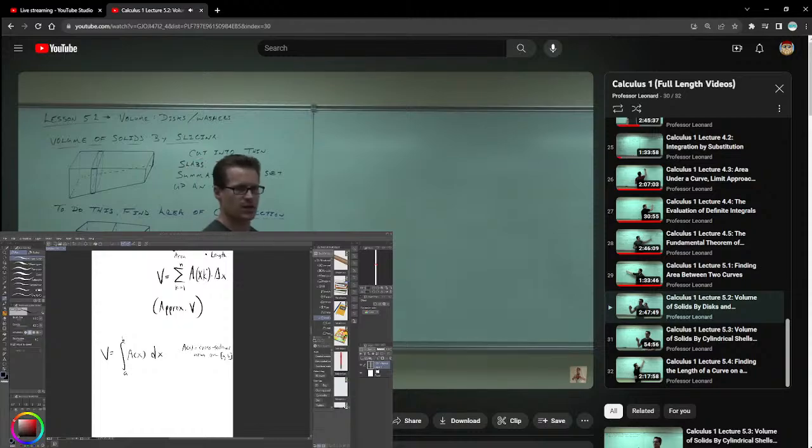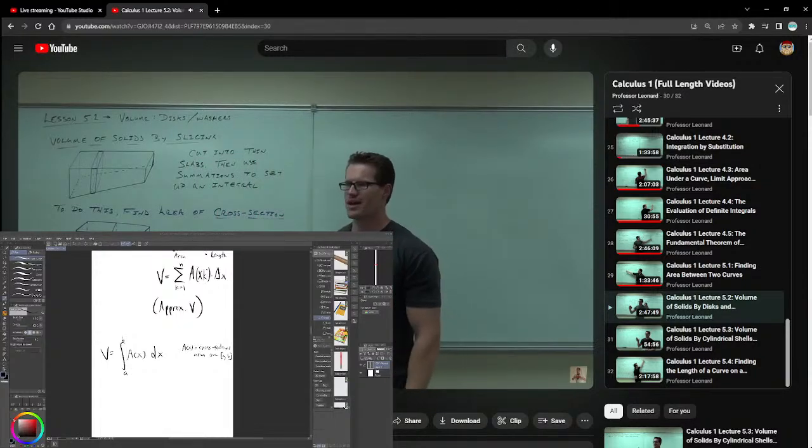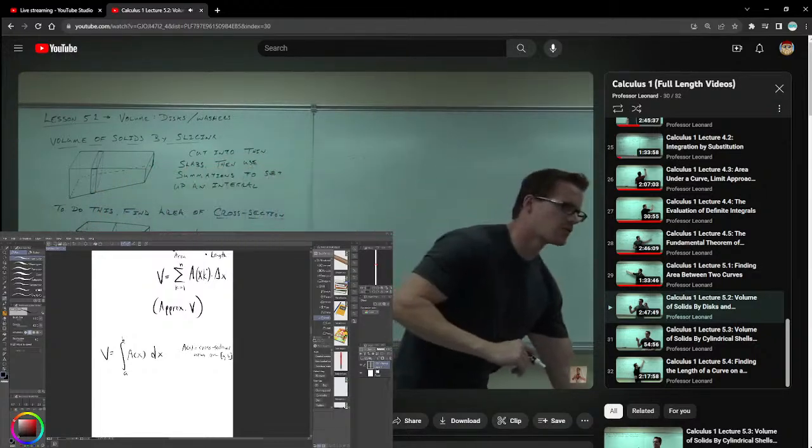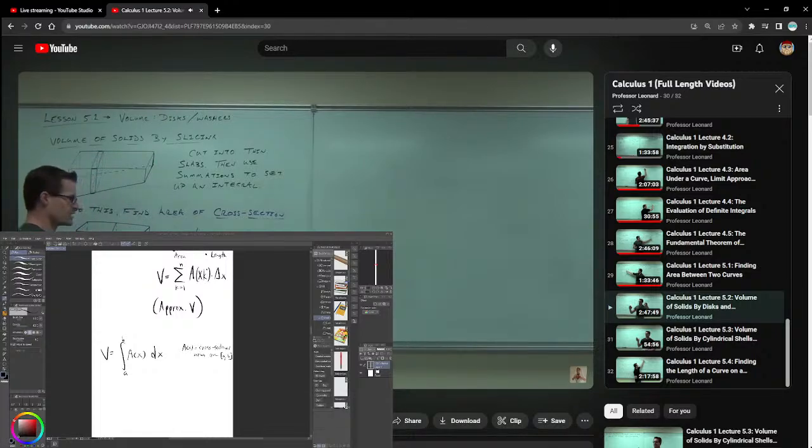Could you find the surface area of the cross-section? Would it have anything to do with x? What would it have to do with? Just y and z for the cross-section. So check this out. If I asked you to find the volume of this whole thing, here's how you do it. You'd probably say, oh, I know the volume of a rectangular prism. It's just the base times the height times the width. So basically, it's y times z times x. Do you follow me on that?